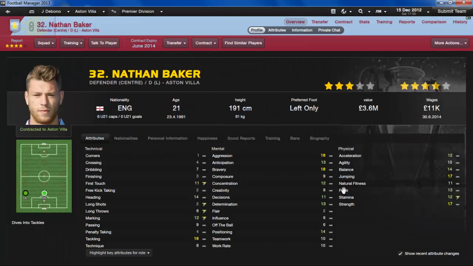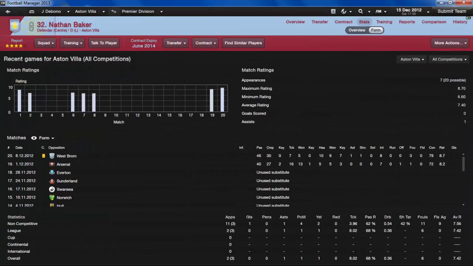Oh, this guy I have to show you, Nathan Baker. He's played two last games for us. I'm just going to let his form do the talking. Two games against Arsenal, we lost 1-0, but he still got an 8.2 rating, and then an 8.7. And in those weeks, he was in the team of the week two weeks in a row.